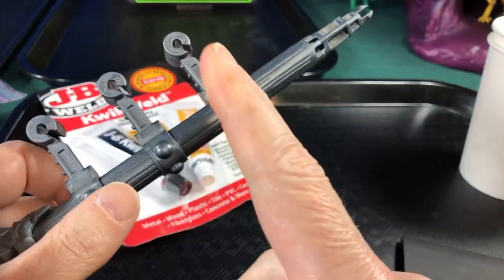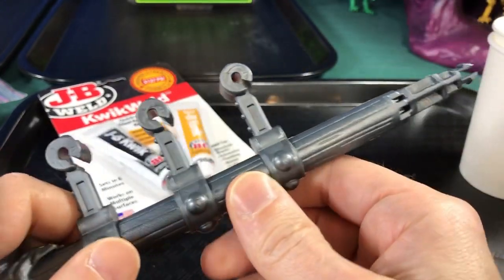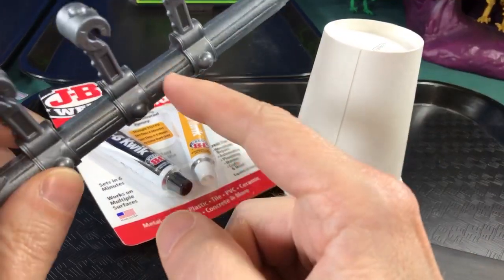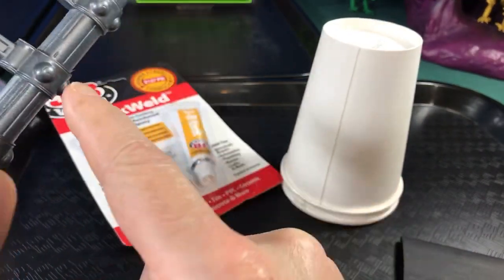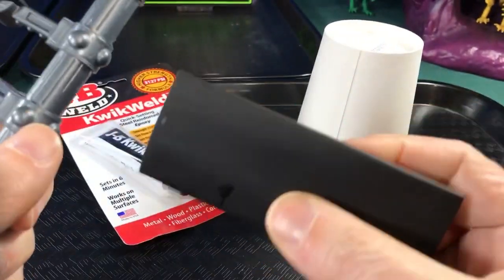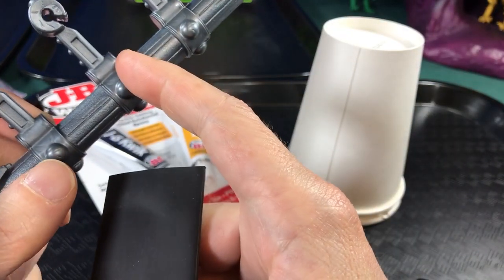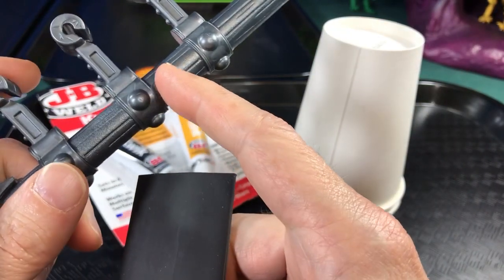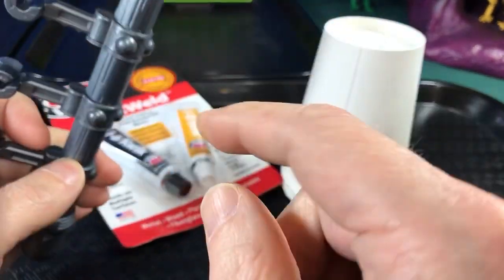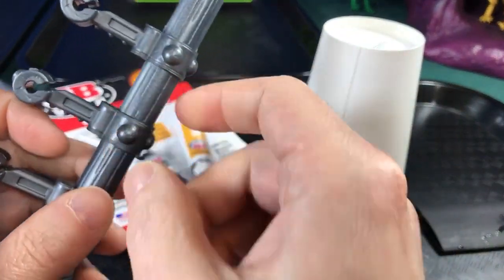So after you clean it really well, then you're gonna take the quickie weld, mix it up in the top of your cup, and then put it all over the spot where the break is. Before you do though, oops, almost forgot a step, cut yourself some of this heat shrink tubing ahead of time and slide it on where the break is on one side. Now hopefully the heat shrink tubing will be big enough to fit on there. If not, it's okay if it goes inside the hole a little bit because you can actually still get in there and work it.